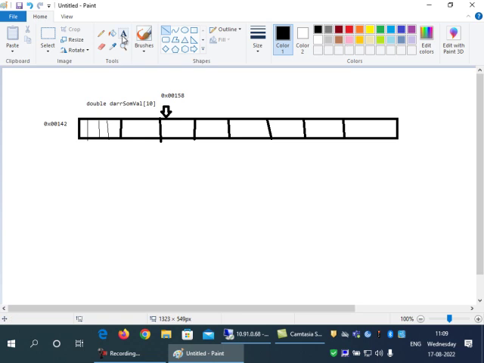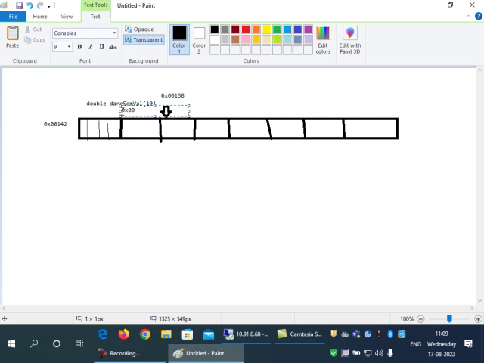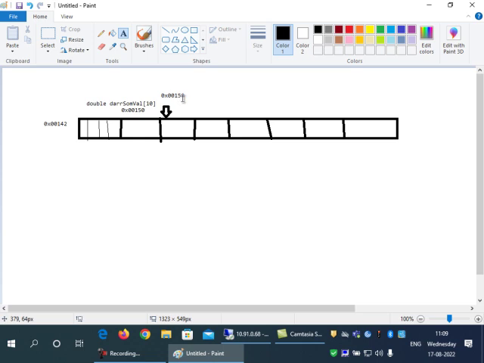So 150, 0x00 150. Then you have another 8 bytes here, so you just add one more 8 bytes, you will become 158.